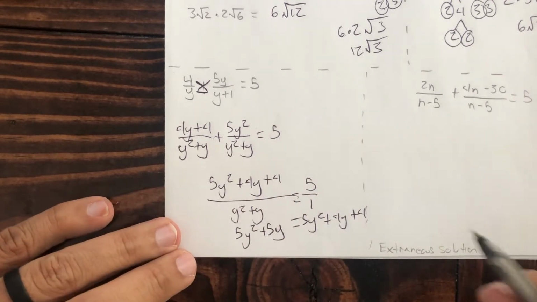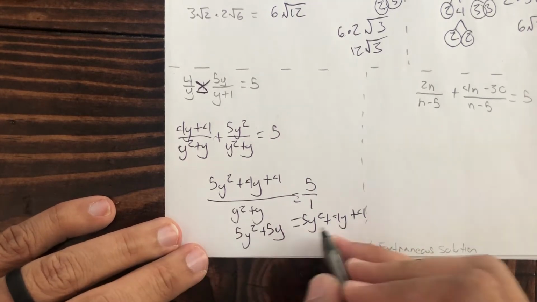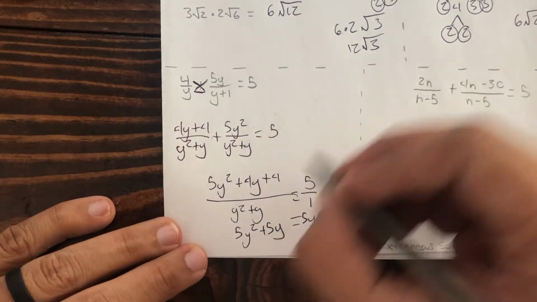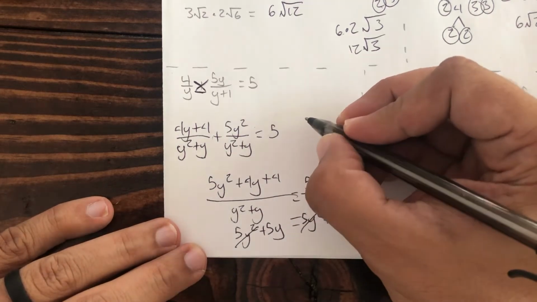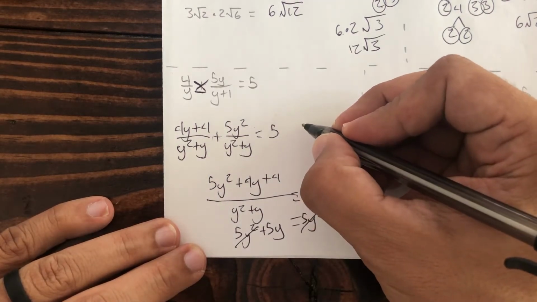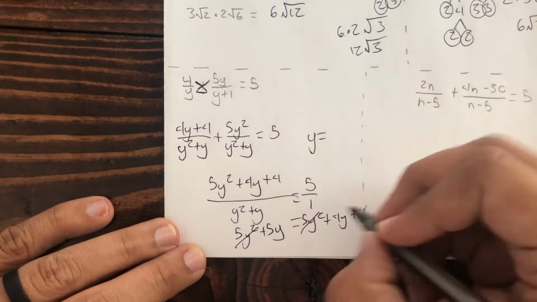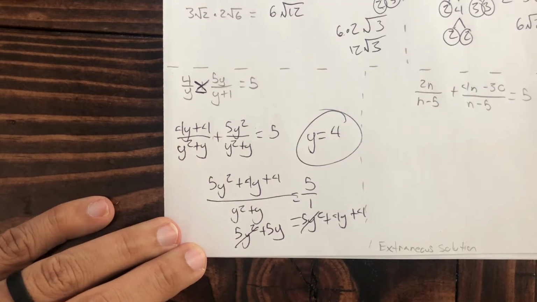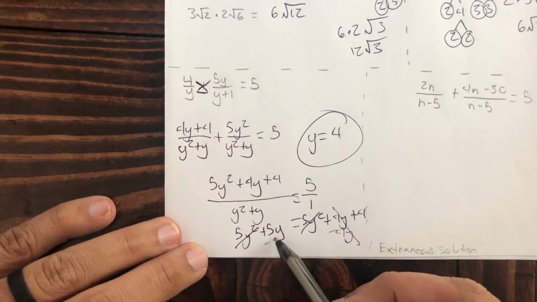Now, what we're going to do to solve this is leave this side by itself. So we're going to subtract 5y squared on both sides, and we're going to be left with no 5y squared. They're going to cancel each other. And then I'm going to subtract 5y on both sides. So now I'm left with, actually, I'm going to subtract the 4y from this side. And we're going to be left with y by itself and 4. Y equals 4. Done.